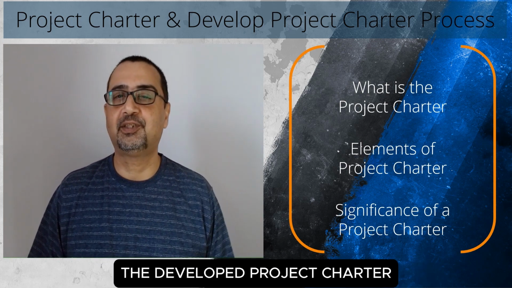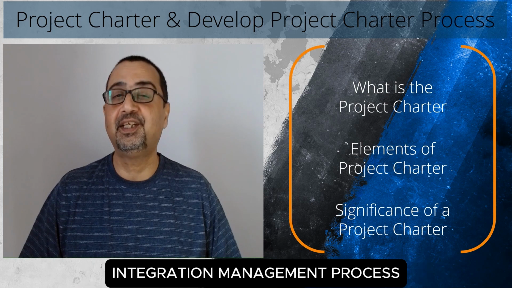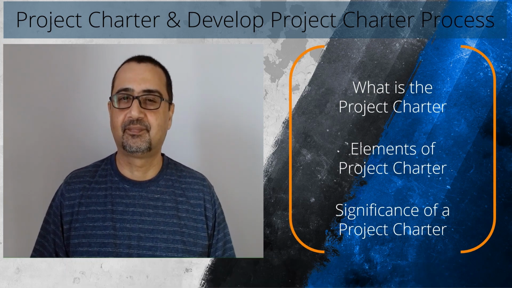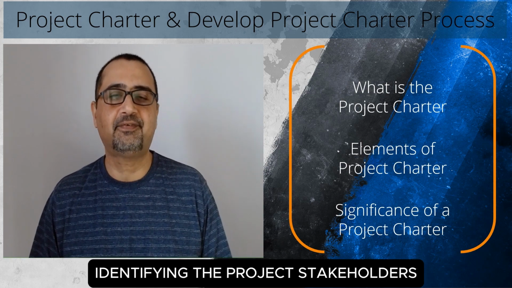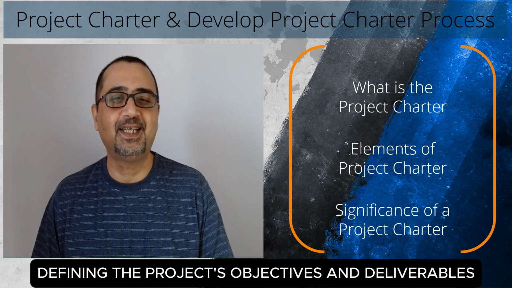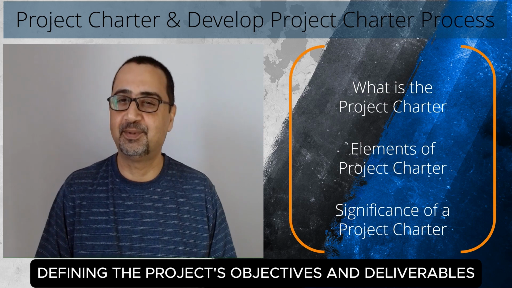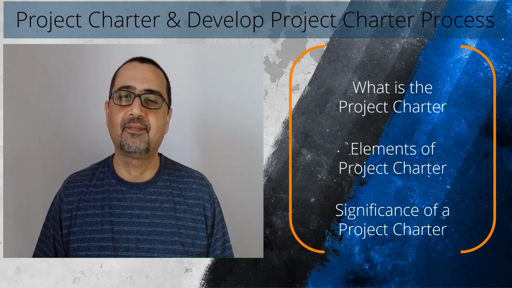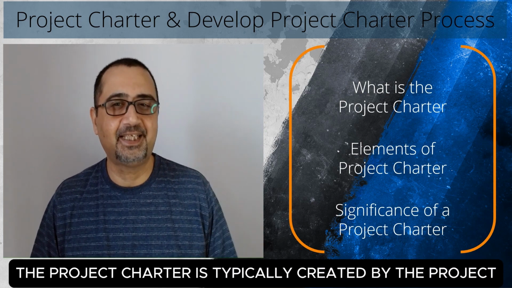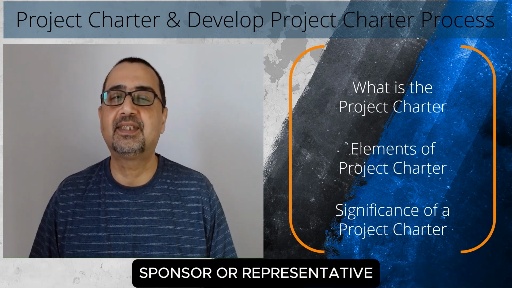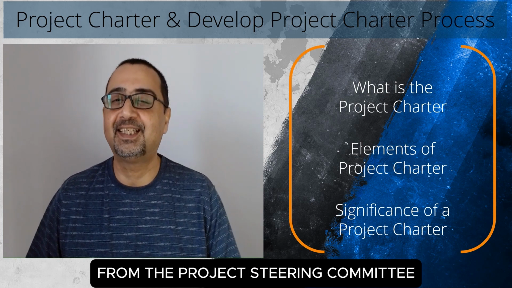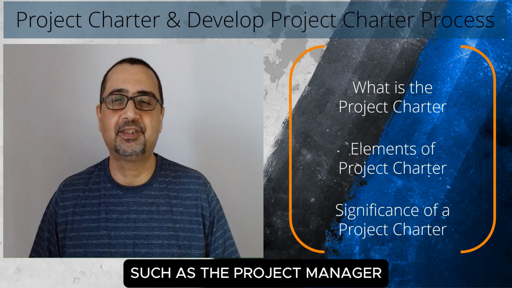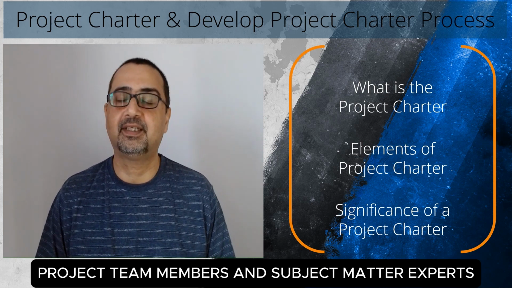The Develop Project Charter process is the first step in the project integration management process and involves creating the project charter. This process includes identifying the project stakeholders, defining the project's objectives and deliverables, and outlining the project's scope, schedule, and budget. The project charter is typically created by the project sponsor or a representative from the project steering committee, with input from other key stakeholders such as the project manager, project team members, and subject matter experts.